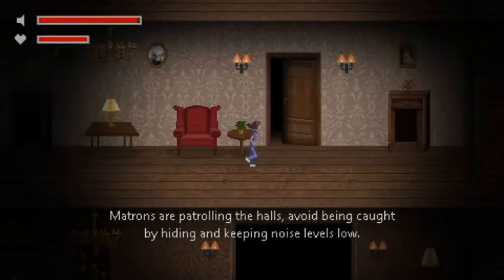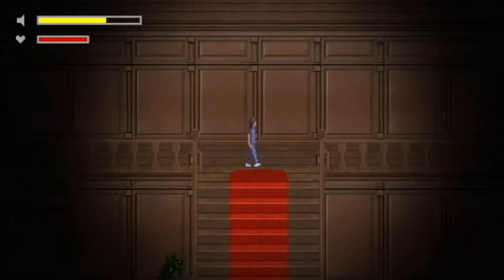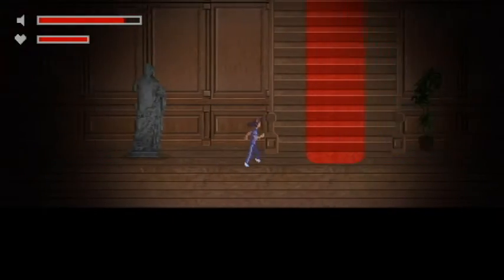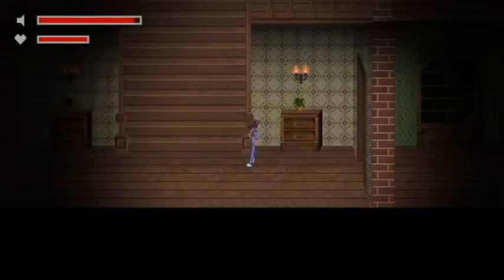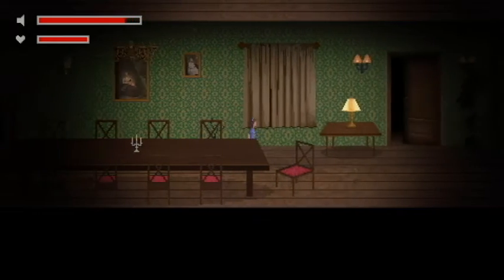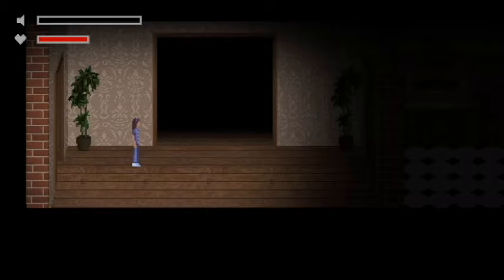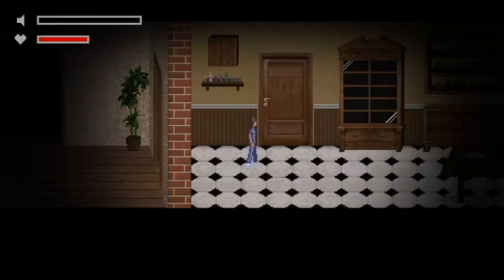Except at this point. Okay, we're just gonna go down here. I'm just gonna go over here. The noise sounded like it was coming from the kitchen. Yeah. Yep. Hey, Miss Bo. Where's Mr. Hopp?